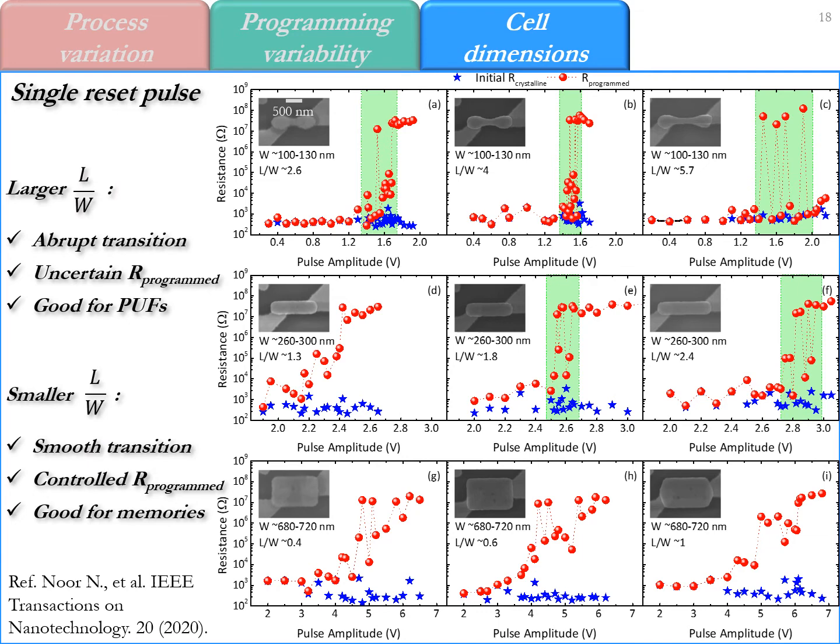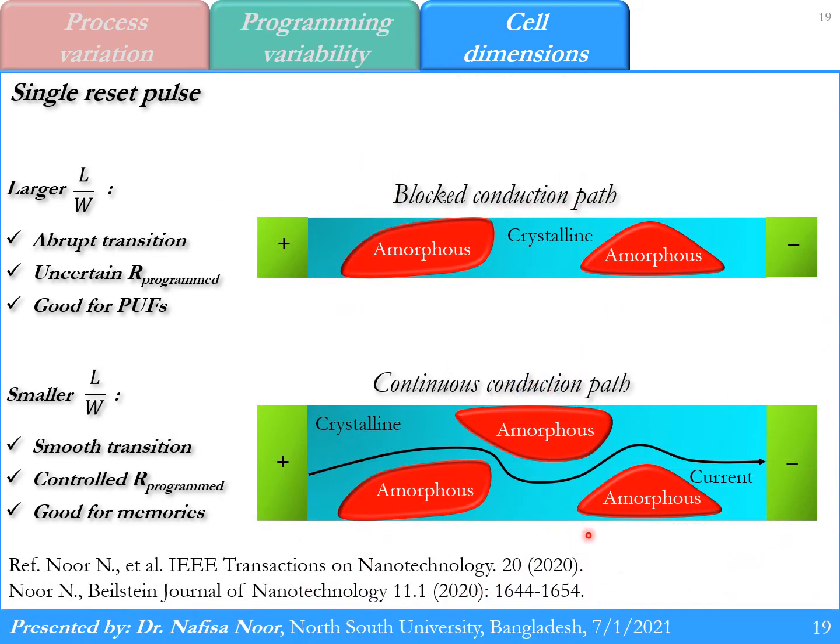The moderate pulse amplitudes for which we get stronger programming variability are highlighted with the green areas for the long narrow cells. We defined our own HRS, which is the successfully reset cells, and the LRS as the unsuccessfully reset cells. The large separation between our HRS and LRS excludes the need for additional circuitry to calculate the threshold to distinguish the two states in a binary PUF. Instead, in our design, the threshold already exists between the HRS and LRS, and the threshold is more than 2 orders of magnitude large. The wide cells are difficult to reset fully, and that is the possible reason for having many intermediate states, whereas the narrow cells block the conduction path and have a higher tendency to either reset fully or to fail. So we certainly prefer the long narrow cells for PUFs.